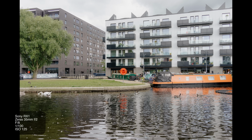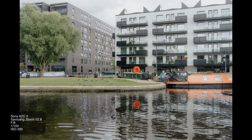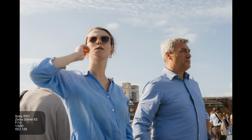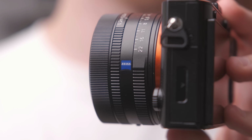Looking at images from both of these lenses, albeit both from Sony cameras that happen to be over 10 years apart in release, the optical differences that you're seeing are not massive. However, I feel that the way that I shoot with both of these lenses is actually quite different, even though they're both autofocus 35mm lenses. Partially down to the size and ergonomics of the cameras that I'm using them on, and also partially down to the poor autofocus on the RX1, which means that I end up shooting with it in kind of a makeshift zone focusing way. This particular Zeiss lens, which you'll find on the RX1 cameras, is unique in being so compact with a wide f2 aperture.